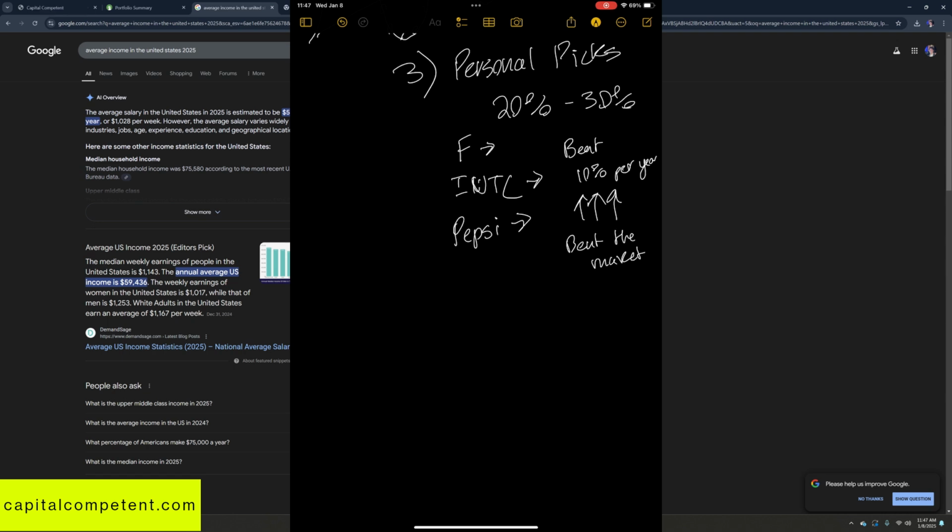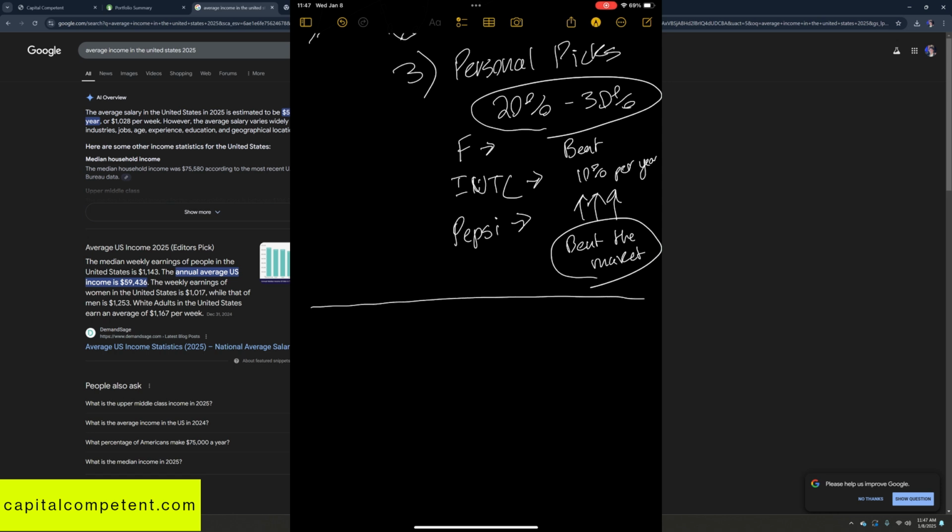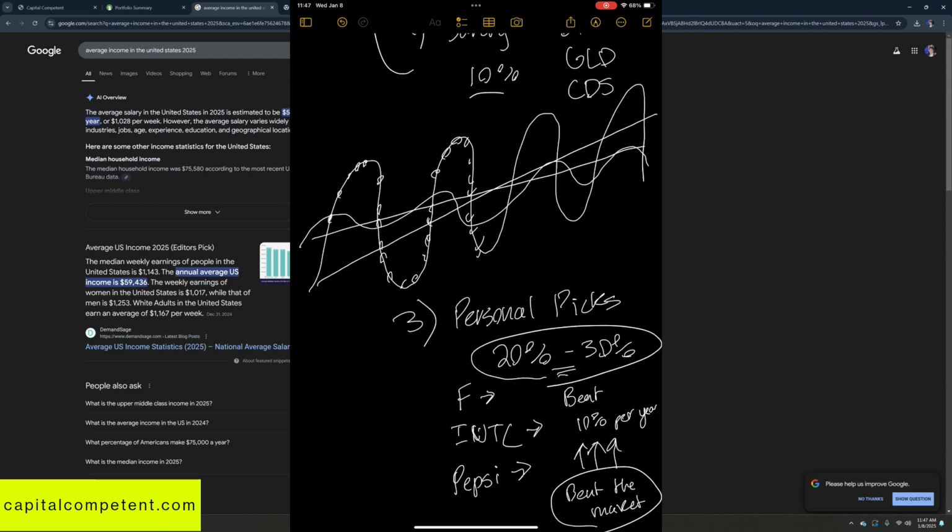Now, we keep it to 20 to 30 because it is very hard to beat the market. It's very hard. Okay? It is possible. I've done it, but I've also not done it. I've had stocks that I've thought were going to explode, and then I held on for 3 years and they did nothing but this. And I would have been better putting it in the market. So if we keep it at 20 to 30%, you're going to have that variety where you have your own personal picks, you have your backbone in case they don't go anywhere.